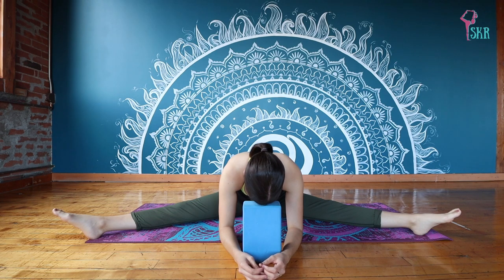I know if you're a dancer doing this class, the temptation is going to be to pull yourself as far into your splits as you possibly can, but try to resist that. Don't go quite to your maximum. Just go until you feel enough resistance to maintain that stretch for a long period of time.